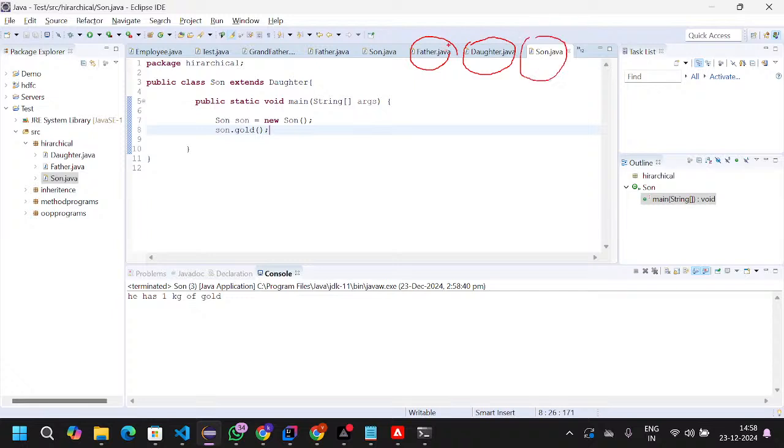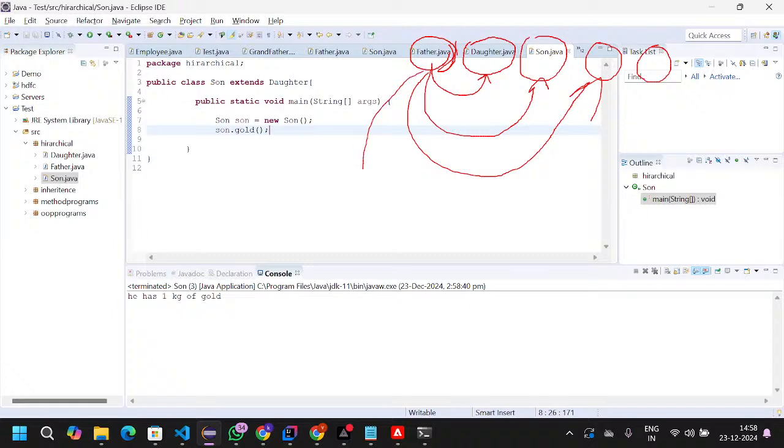Whatever properties the father has, those properties are dispensed to his children. If the father has two, four, or more children, and you want to dispense these properties to all the children also, he will distribute like this.